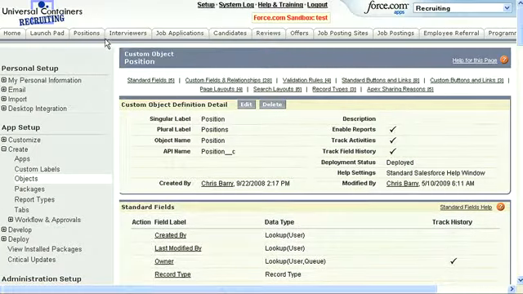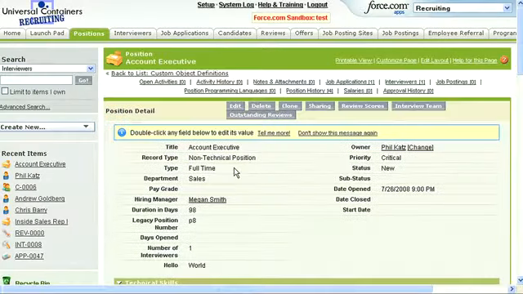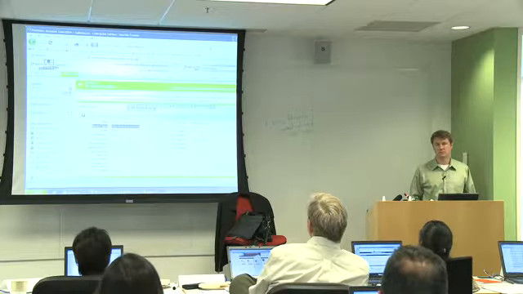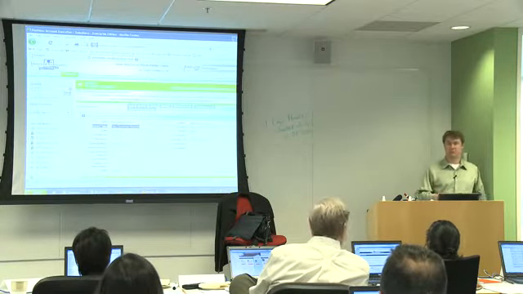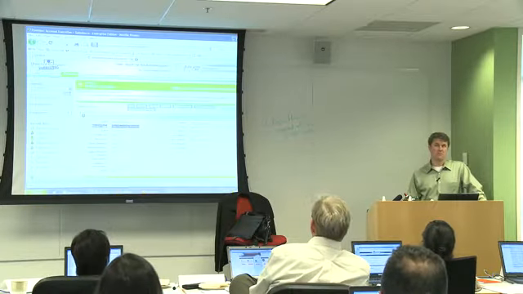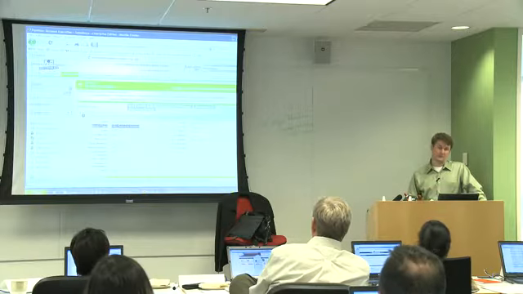it's another piece of data on our records, and notice that here record type non-technical position. Okay. So in the beginning there is no record type for this record. So which page layout is seen then? Great question. So let's take a look at some other object type, okay? So the question is, well, what happens before I create a record type and I enable this?